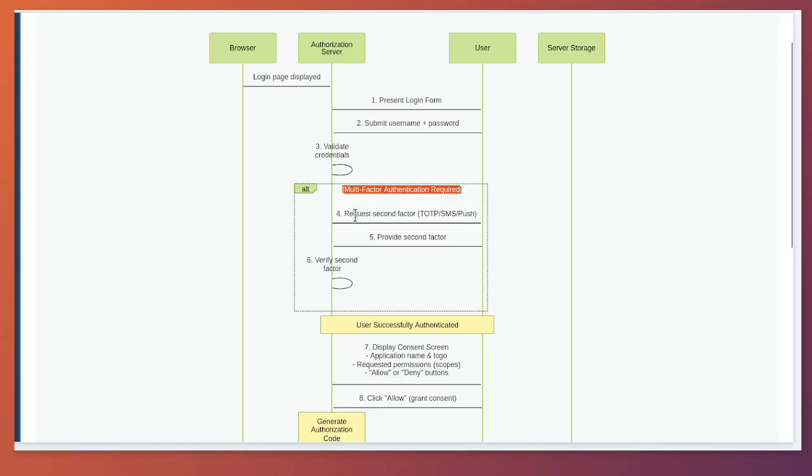After the user enters their password, the server might require a second factor, meaning a second way to prove it's really you. This could be a code from an authenticator app like Google Authenticator, a code sent via SMS text message, a push notification to a registered mobile device asking you to approve the login, or a biometric factor like a fingerprint or face recognition.